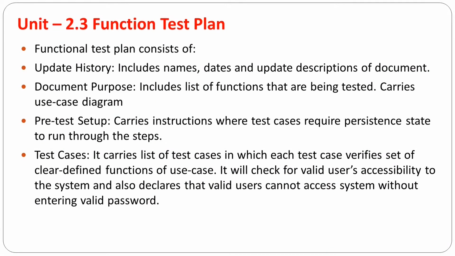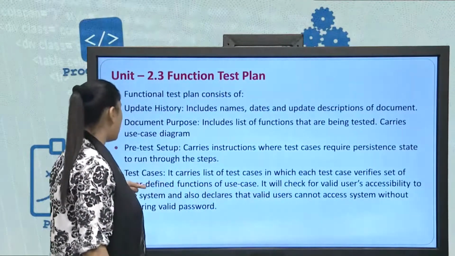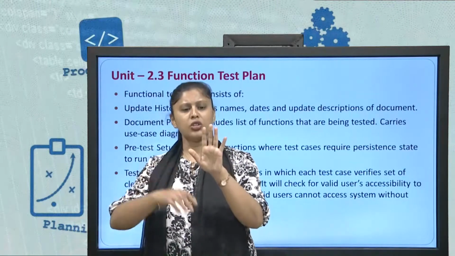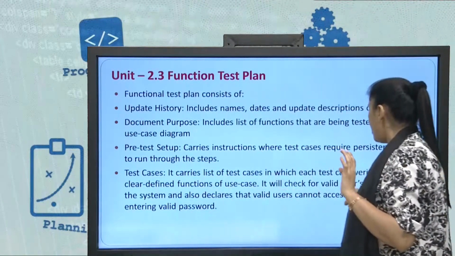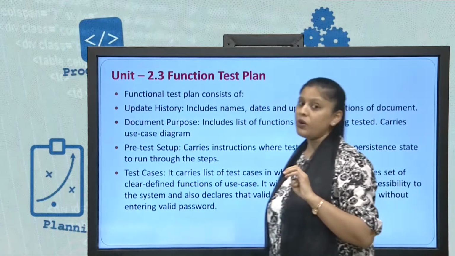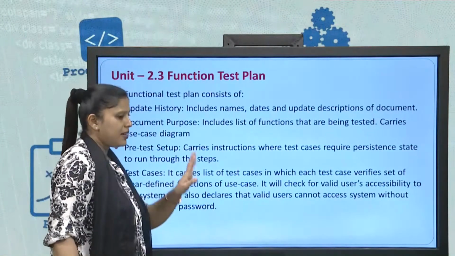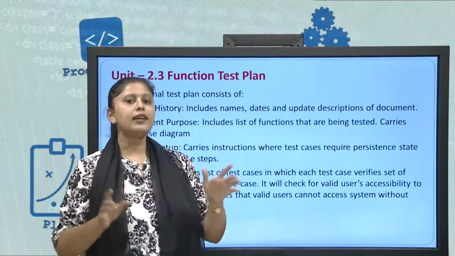Test cases are very important, and they are given much more weightage by the testers, by the reviewers and the business community as well. A test case carries a list of test cases in which each test case verifies a set of clearly defined functions. Certain functions will already be defined and mentioned in my test case, and all those functionalities will be listed inside my test case. It will check for valid users' accessibility to the system and also declares that users cannot access the system without the password. So my test case is something which is observed thoroughly from the perspective of my end user and is all done by my testers.